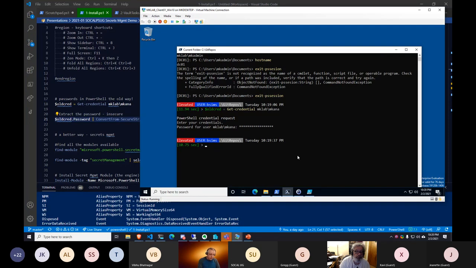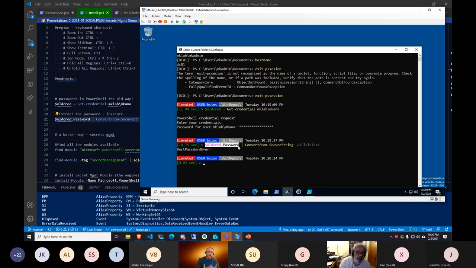Yeah, that's great, except there's only one problem. oldCred is a PSCredential that I made that consists of a username and a password. And that password is simply a secure string. And I can reverse that pretty easily, right? So this is the password I just typed in. So there's no security there. You can't save this anywhere that you can count on. You can't put it in a spreadsheet. There's nothing that you can use that you can count on.